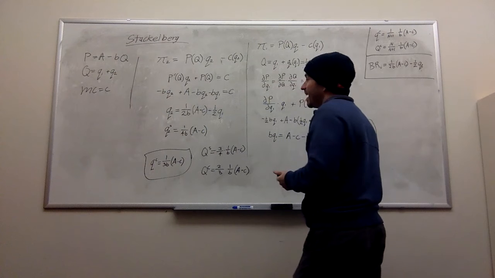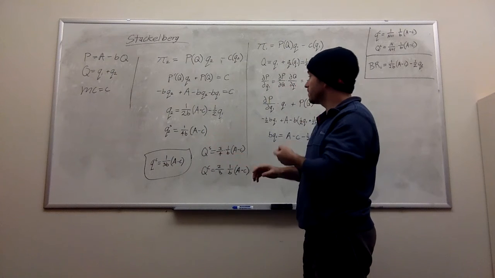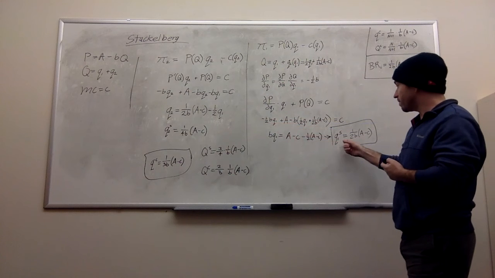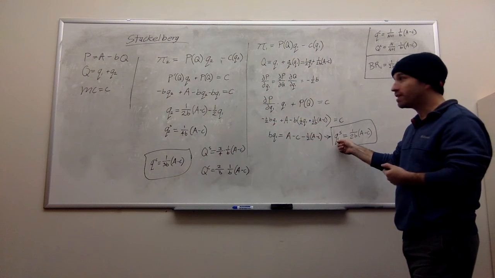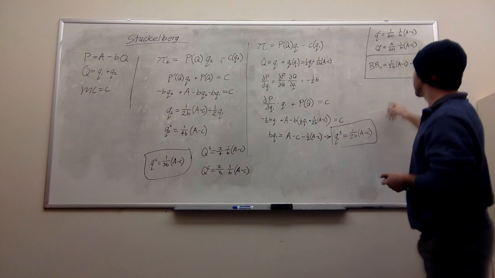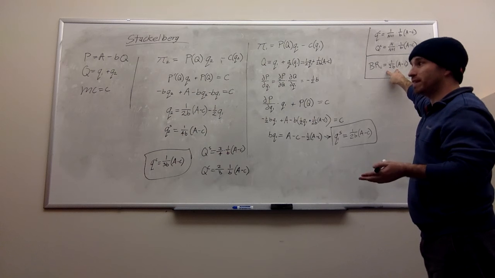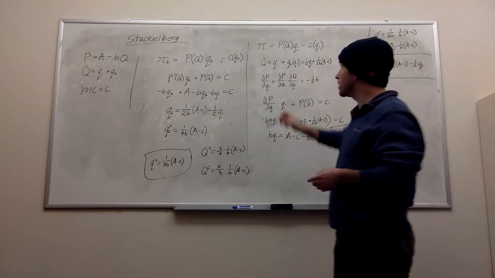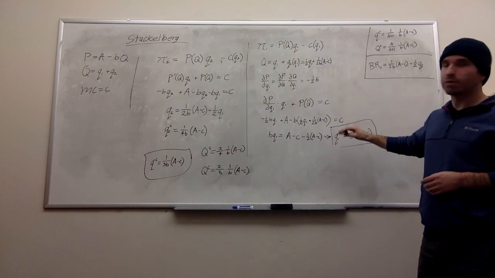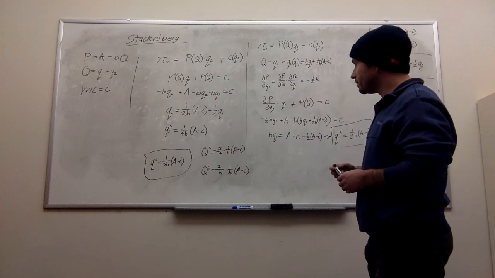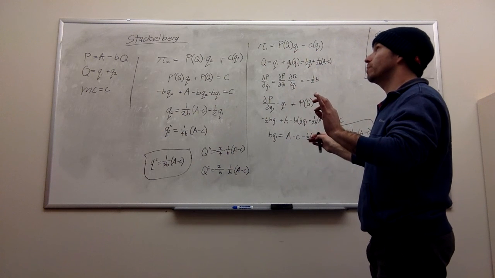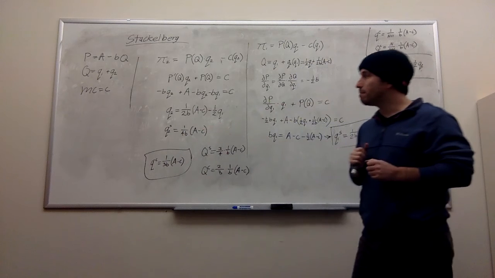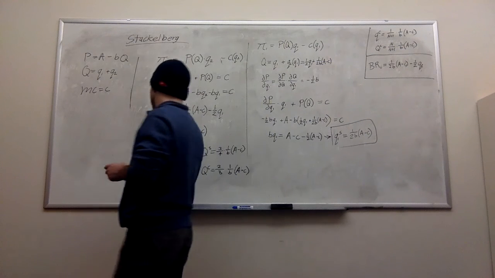And the answer is that even this, right, is not actually the best response to that. If firm 1 could now choose a different level of output, they would actually choose a different level of output. You took this best response, which still applies to a simultaneous choice, or if you just took this level of output and stuck it into the original profit function and maximized firm 1's profit, you would find that they actually want to produce even more than this. Wait, no. They would want to produce a little less than that. But this is their choice, knowing exactly how it's going to impact the later choice of the follower firm.